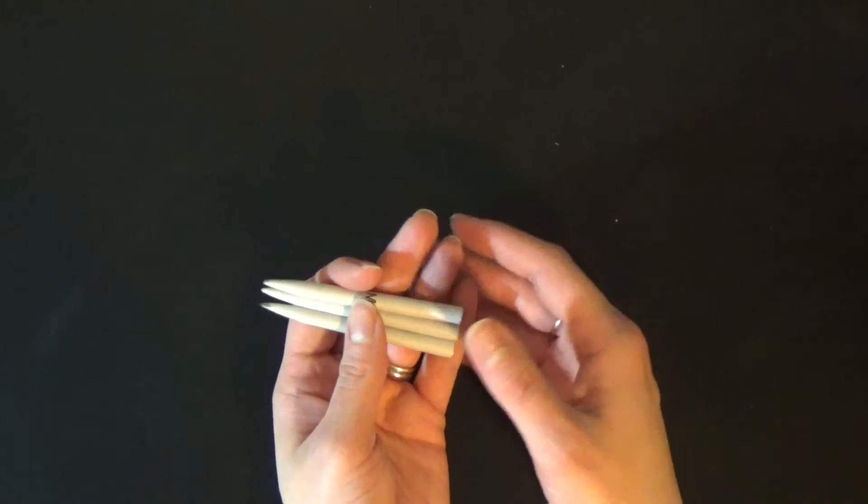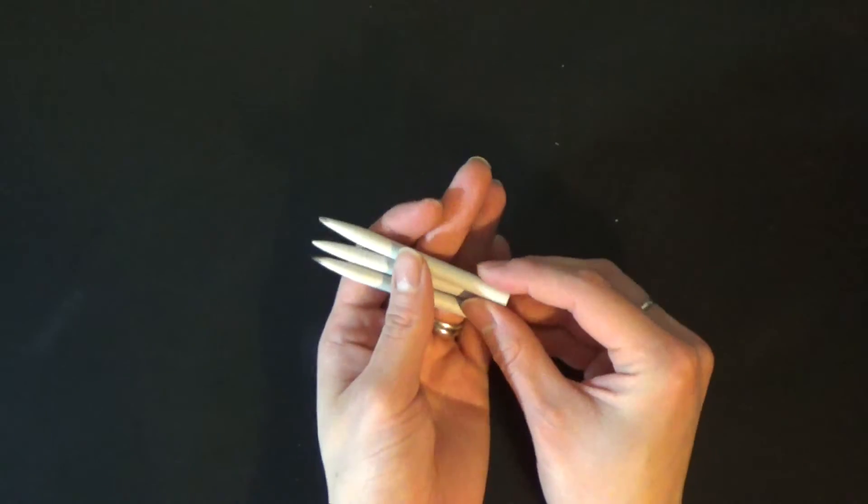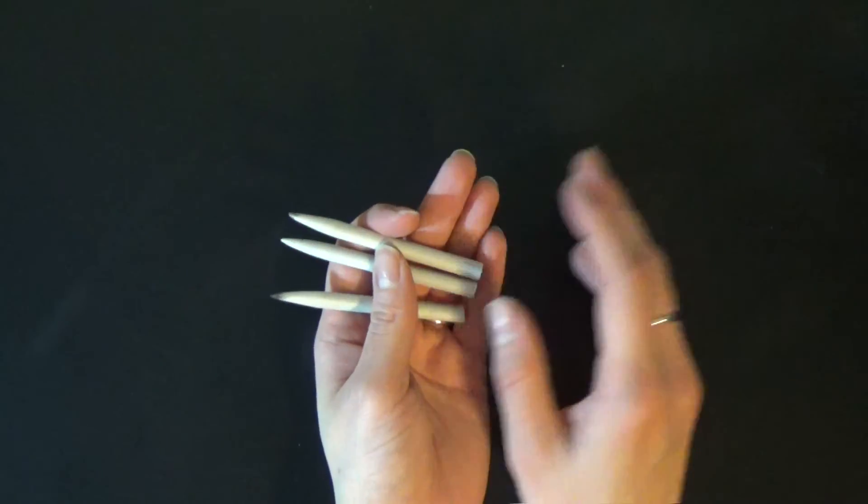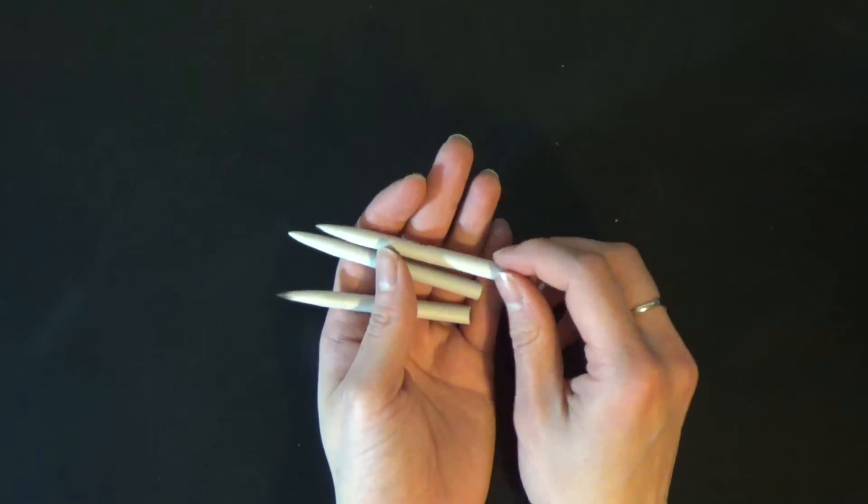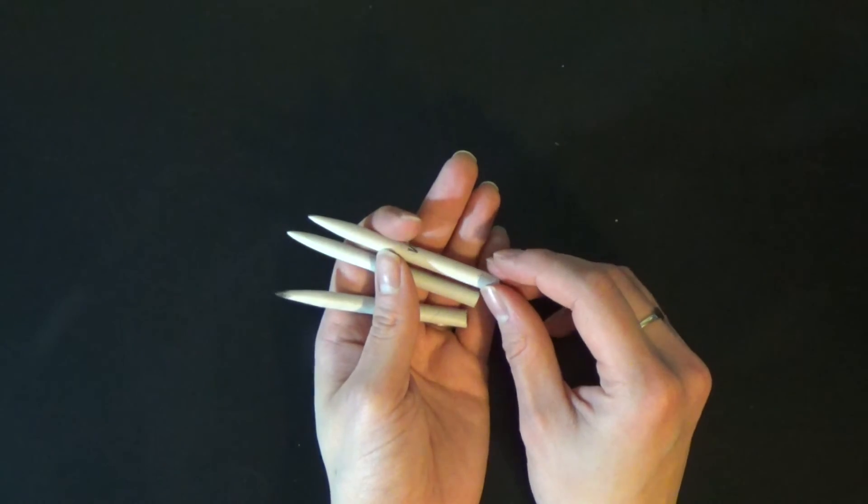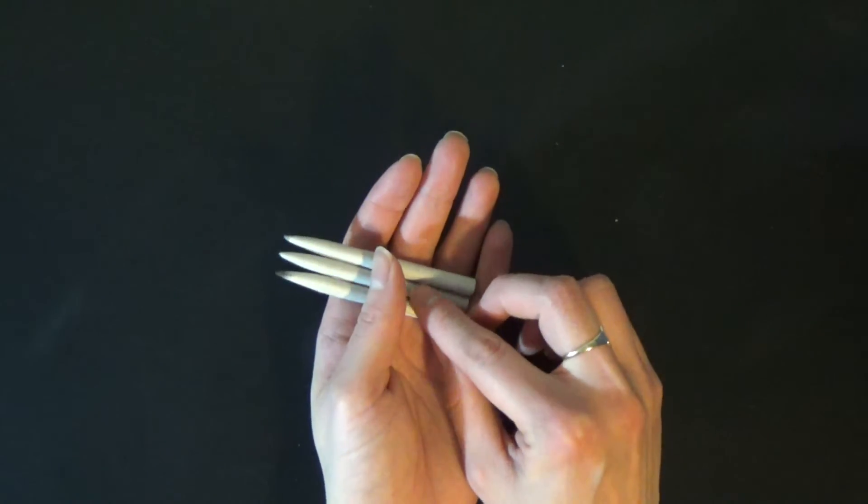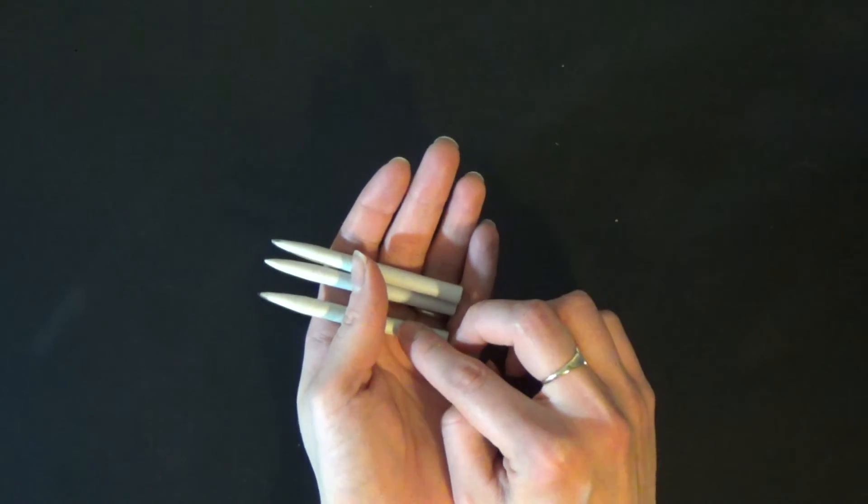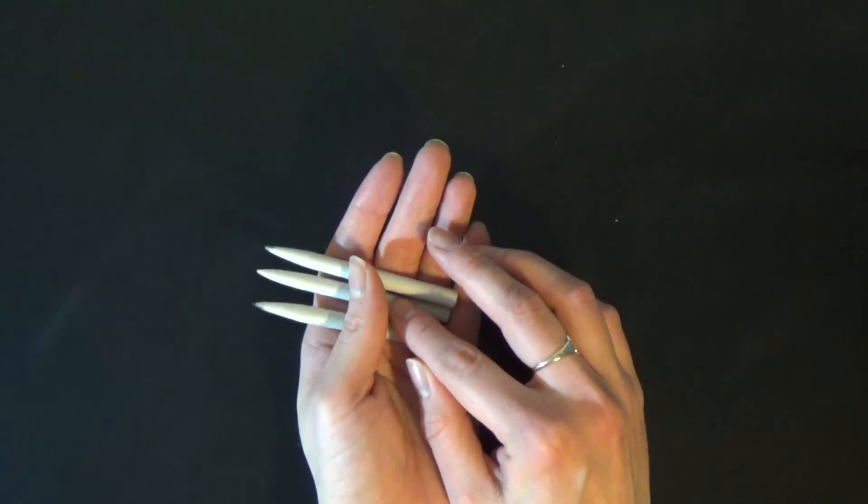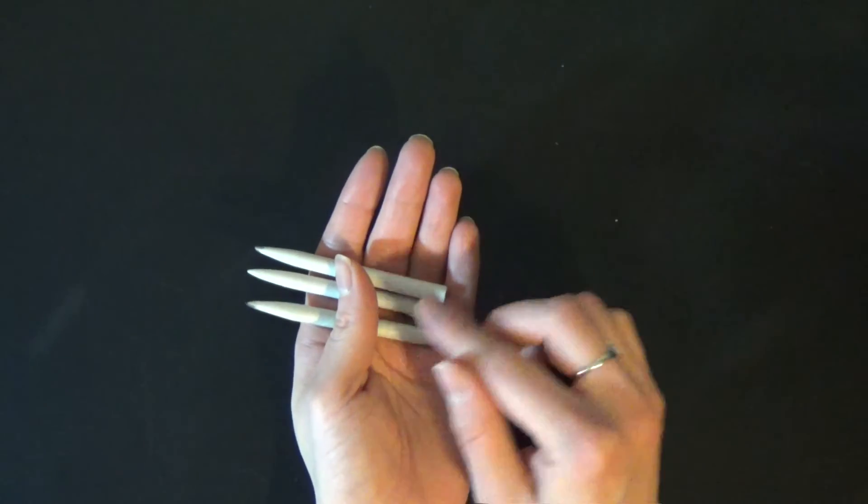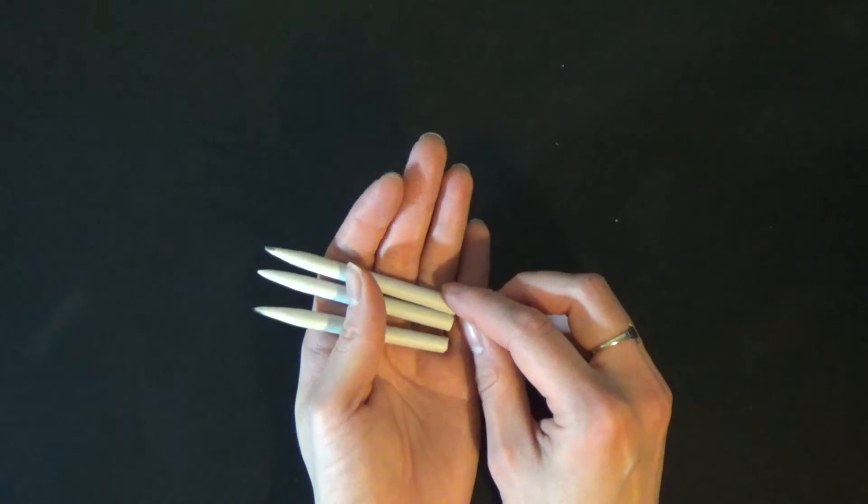I also have these for blending. So you don't need to use tools for blending graphite, particularly with Faber Castell pencils as they do blend together quite easily just by layering themselves, but for some extra smooth areas, for example if I'm drawing a horse and the leather work of the bridle was quite smooth, I like to use these little blending tortillons just to smooth out that graphite surface and they're pretty inexpensive, they're just little twists of paper. I always keep them even when they get dirty because the dirty ones are good for blending very dark areas whereas I keep the cleaner ones for blending light areas. If you use a dirty one over a light area then you'll just smear extra graphite on which you might not want.